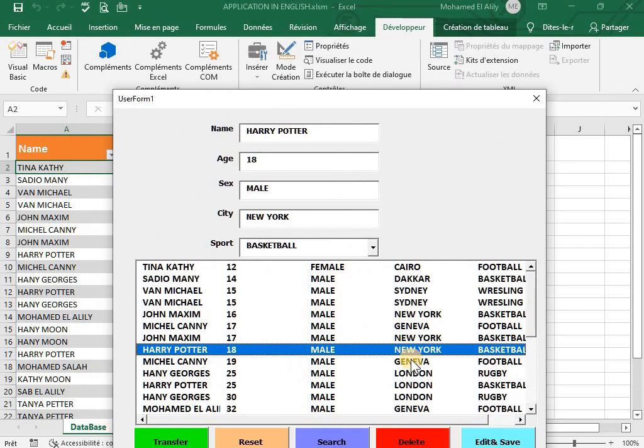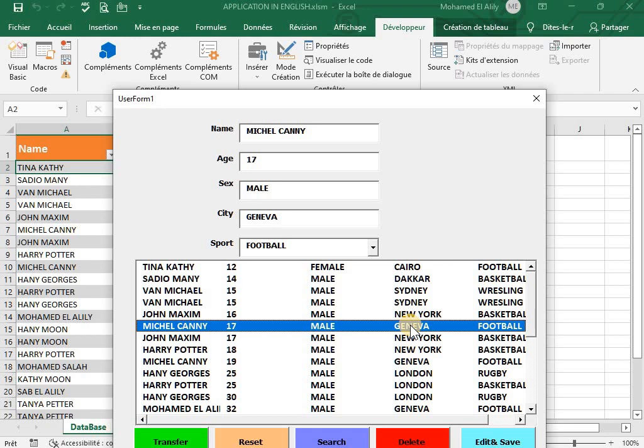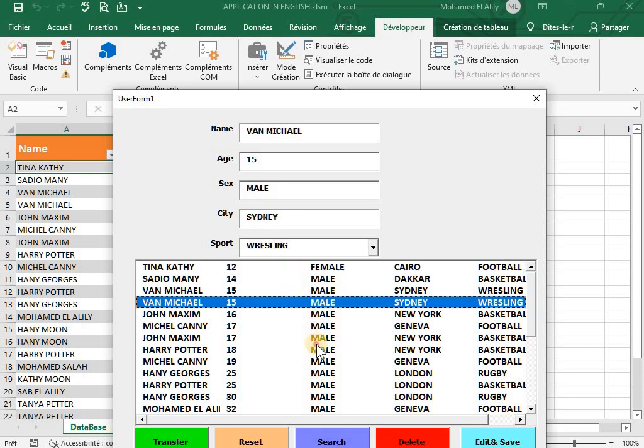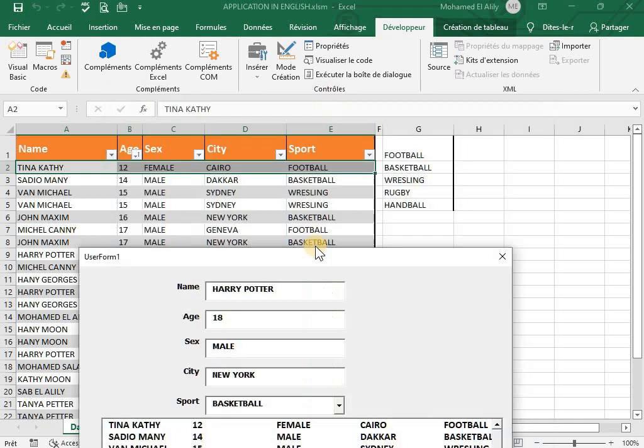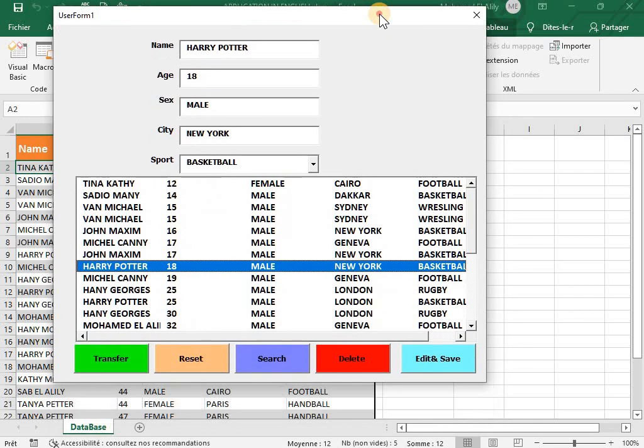Third, once I click, I extract data from my list box to my text boxes, and my combo box is now selected automatically. Like here, football, now wrestling, now basketball, because it responds to what you have here. Now let's see how we can use all of these buttons with the list box and all of these values.